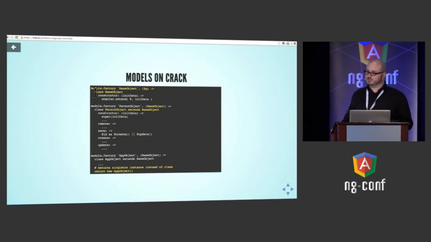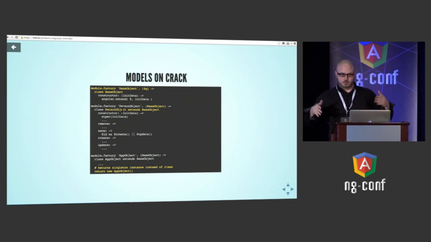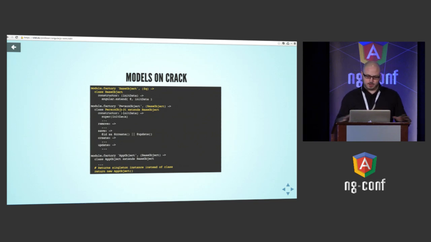The reason I used a factory, not a service, is because a factory really doesn't mess with my objects. It just kind of leaves them intact. So I can define my classes, wrap them in factories, and now I have a base object, which is a simple class, and I can create a person object. And the person object extends the base object, but I can use Angular's dependency injection wrapped around my CoffeeScript to inject the different classes I've been defining throughout my app.